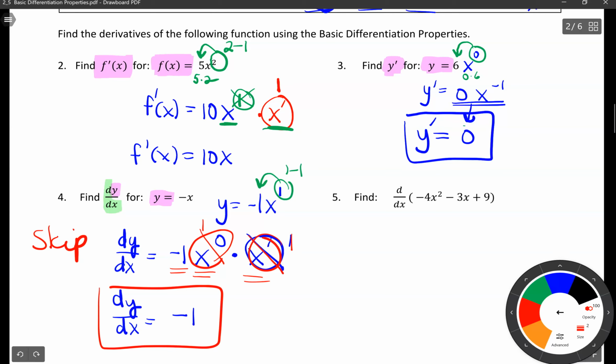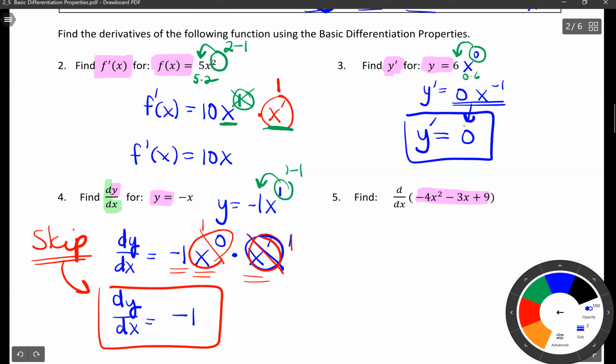So you can skip all this if you want. If you know the derivative, just by all means go straight to it. You don't have to do all that. But on number 5 we did, so just to save some time here. Now this one looks a little bit different. So what they've done on this one is they put what y equal to.